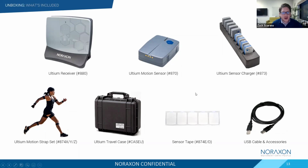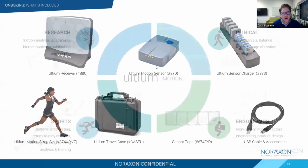So it's a fairly compact system, and this plays into the small footprint that the system has overall. It really is truly portable. The Ultium motion receiver is powered by USB, so that USB cable is providing data transfer and power. So you can bring that outside with a laptop, for instance, and you'll have full connectivity and ability to use that with the motion or the EMG sensors.